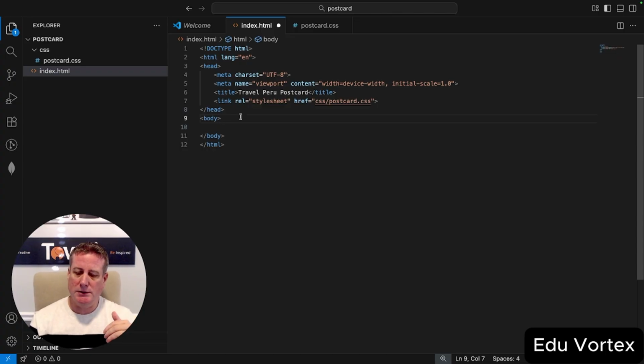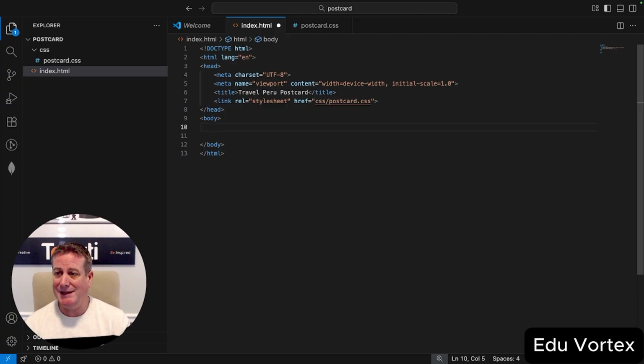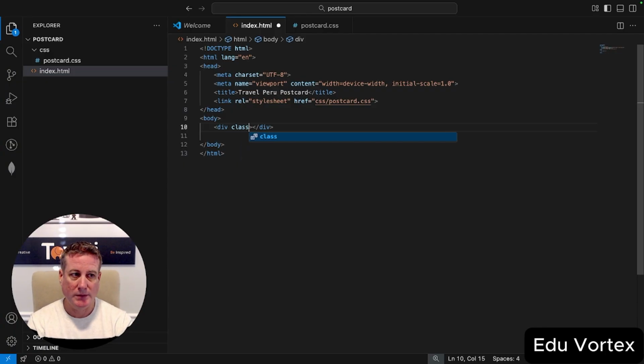Okay, so the first thing is we're going to create a new div element. Div elements are pretty much the most commonly used element that you're going to have. It's really just a container. It's actually called a block container. So in this case, again, we can still do the same type of thing. I can go div and click enter. It will create my div. And inside of there, I can go class. So class, and then my quotation. So equals, then quotes. And I want to call this postcard.